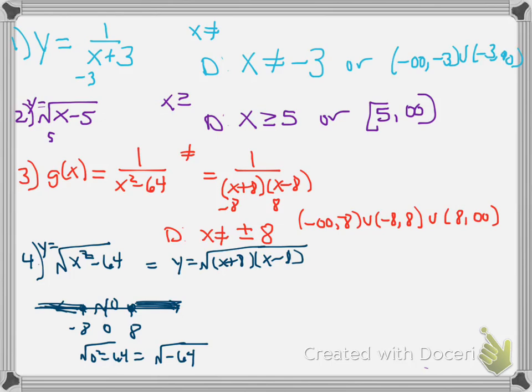So as we write this, this would be an or. Because we have a gap, we're going to say x is less than or equal to negative 8, or x is greater than or equal to positive 8. It either has to be smaller than negative 8 or bigger than positive 8.